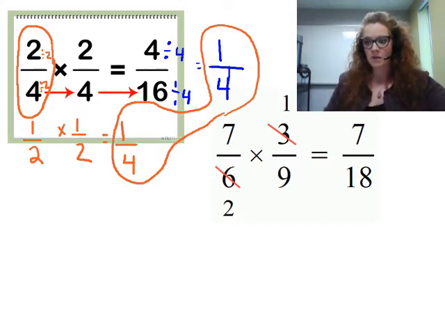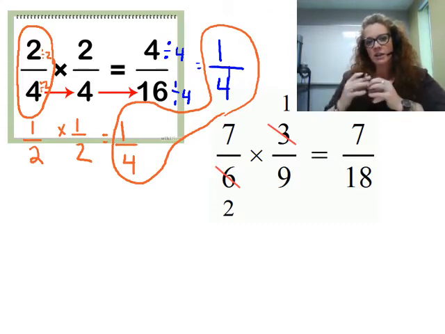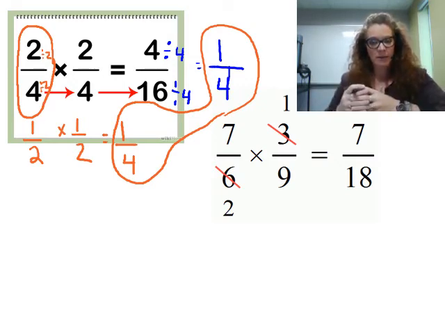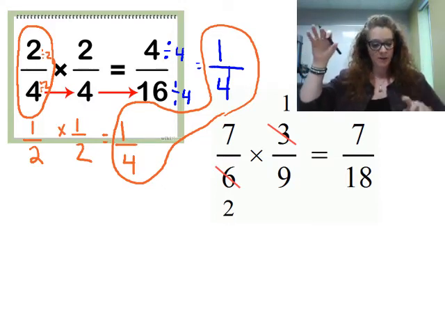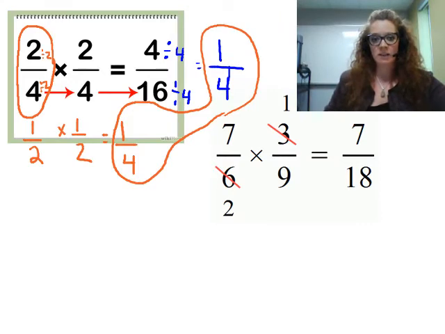Kind of cool. So another example of reducing first, you can reduce something on the top and something on the bottom when you're multiplying only, not when you're adding and subtracting. But when you're multiplying fractions, that 7 and that 3, they're going to end up combined as a 21 anyways, and the 6 and the 9 would end up combined anyways. So you can reduce something over here on the top with something over here on the bottom. So they've said, hey, the 3 and the 6 have a relationship. Those two are kind of related. I could reduce those two before I even start.